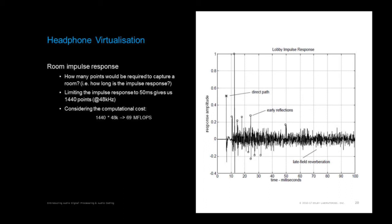Then we've got the mush, or reverberant space, that gives you a sense of space. In a carpeted, deadened room, these things drop off quite quickly and disappear because all the energy gets absorbed into the carpet or the curtains. If you're in hard surfaces, they last longer and hang around. That set of samples that we record, we can use as the impulse response. We can turn it into an FIR filter, and we can apply it as a convolution to the signal we're trying to use, to make it sound like the source was sitting in that room.